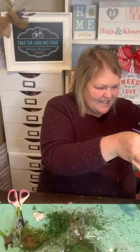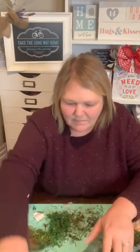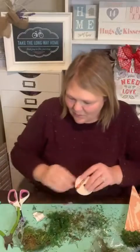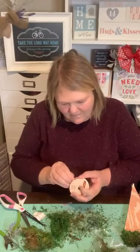So let's let that set up. Oh, isn't that cute? Okay, so let's make a bow. So I found this ribbon on my ribbon wall and I got it in the fall, but isn't that perfect carrot color with a little bit of the two different colors of orange going on? I was like, okay, this is what I'm using.